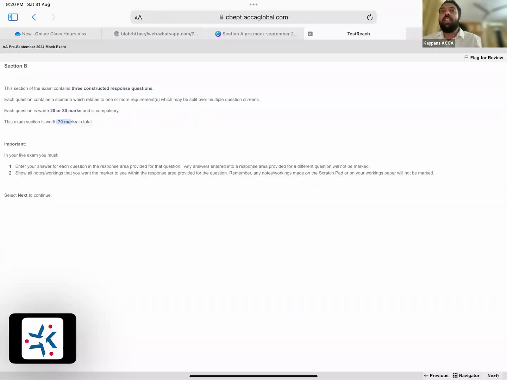Out of these 3 case scenarios, we can definitely predict 3 topics that every examination is testing in Audit and Assurance. These 3 topics together carry 49 marks out of 70 marks. So if you are very thorough in these 3 topics, you will be able to pass Audit and Assurance comfortably. And what are those 3 topics? One, audit risk case scenario. Second, internal control deficiency related case scenario. And the third, substantive procedures related case scenario.